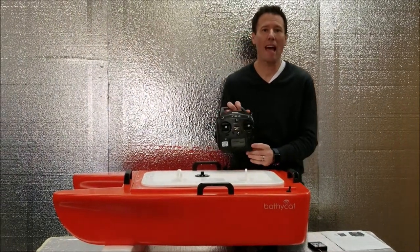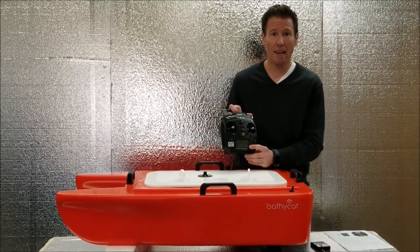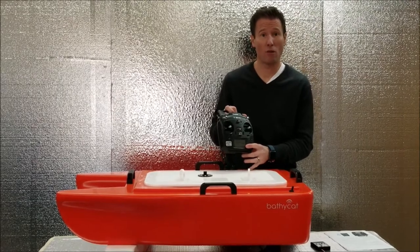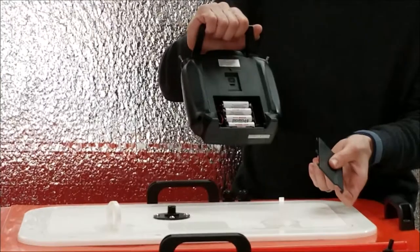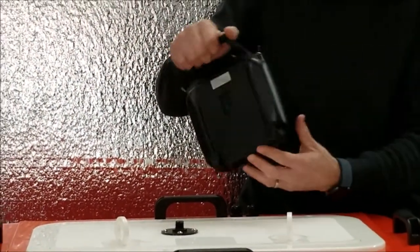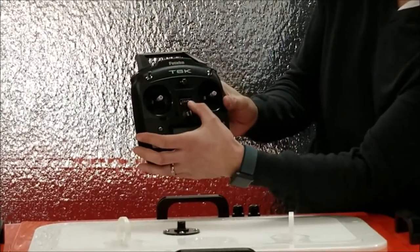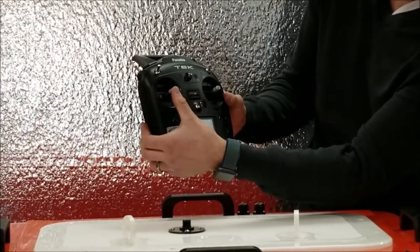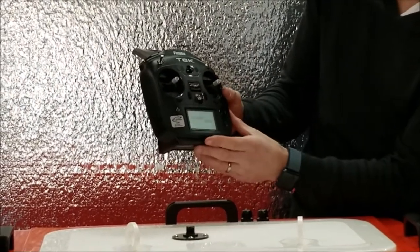On the BathyCat, we use a Futaba transmitter. This is the T6K. These are long range, usually for airplanes, so we get extra long range out of them. That's why we like them. It uses four AA batteries in the back, so you can swap those out in the field anytime. When you turn on the transmitter, you'll see the warning alarm. We are going to set that back by going down to the left and back to the middle.